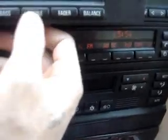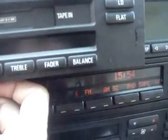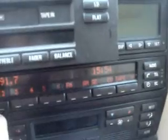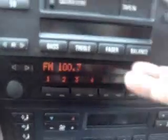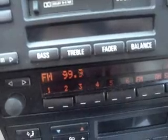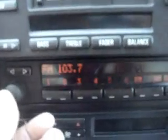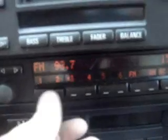Let's see. I can barely see the screen. See, it won't tune. I've got no radio reception. See? Nothing. Nope. Okay, let's try the other unit.